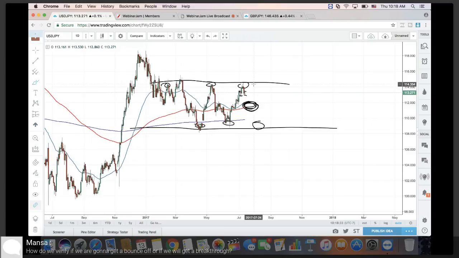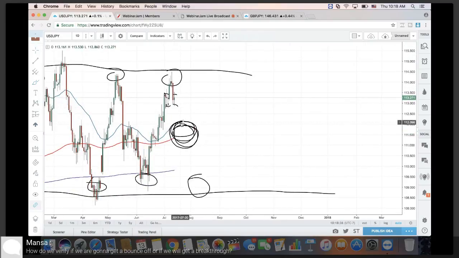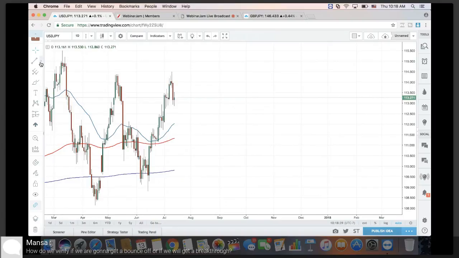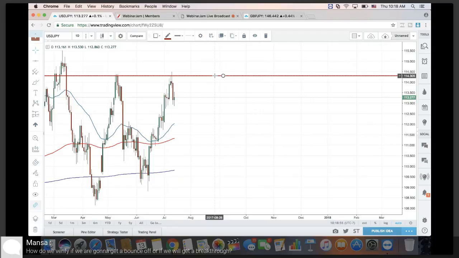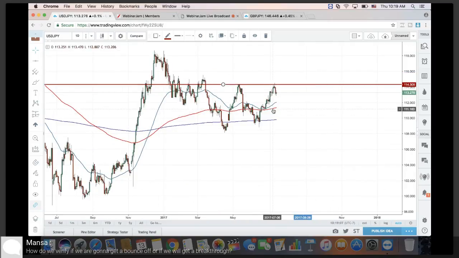And they've already broken through it. They threw a wick up there and kind of faked everybody out. Kind of sucked. If I drew a line here, let me see. I had it at 114.30 last. Okay. They kind of threw a wick up there and faked everybody out. But eventually, they're going to break through this and it's going to go to the moon. Like, genuinely, it's going to go to the freaking moon. Yeah, this drawdown sucks, but it's going to go to the moon.